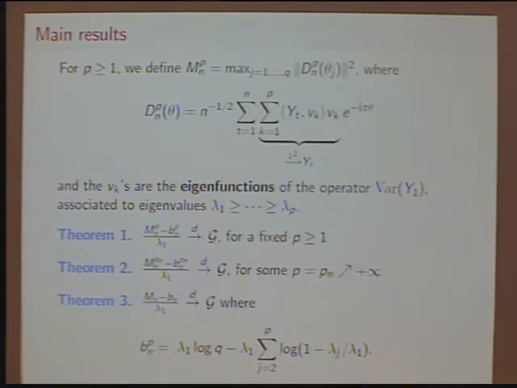Okay, so these were basically the results that we got. First, we wanted to work on functional data. You can always make your functional data multivariate by projecting them on a basis. So that's what we did first. Remember that d_n was our discrete Fourier transform, 1 over square root n, sum of y_t times e^{i t theta}. And those y_t you can, by a Karhunen-Loève expansion, always approximate with a p-dimensional version. So you project on your eigenfunctions, and this would be a p-dimensional version of my y_t. If p is large, this will be approximately y_t. But then I'm in finite dimension with this d_{n,p}. Still functional, but finite-dimensional functional.